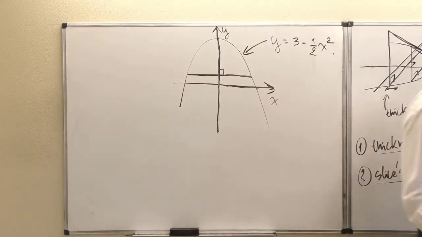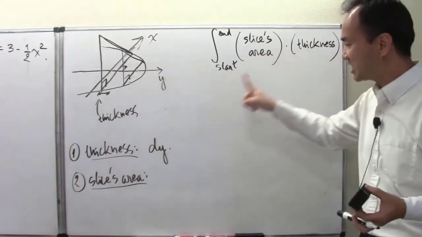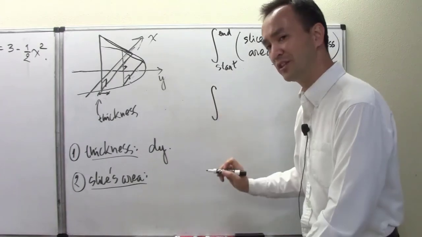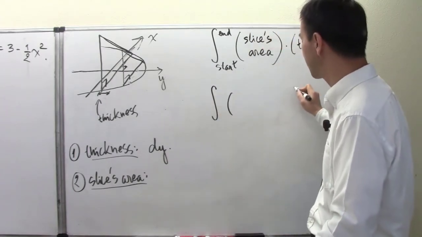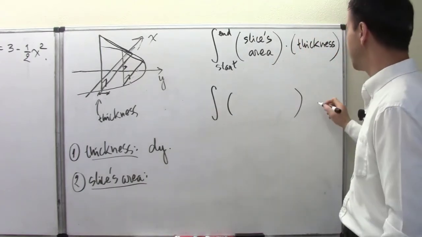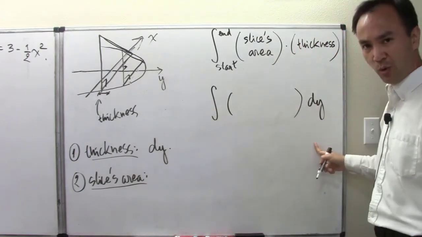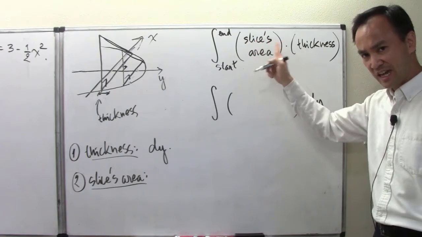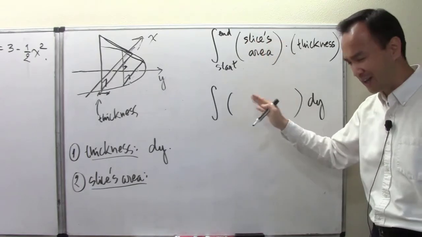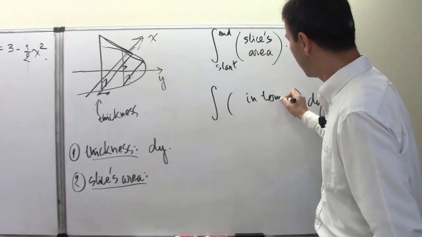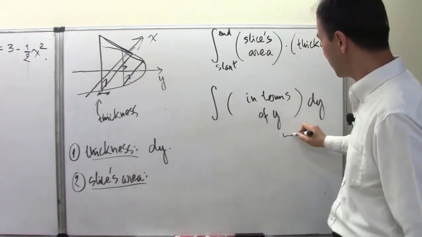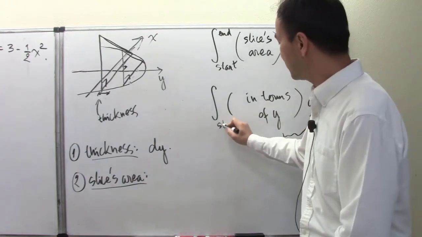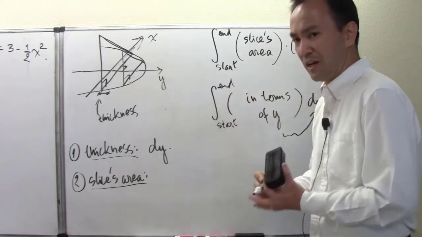Because, and I should have also mentioned, once I have decided that the thickness is dy, then just like I have been doing throughout the examples in the general discussion lecture, I am going to revise this fundamental formula, replacing the thickness with that dy. So the goal in the next step is getting the slice area, the area on each slice, and I have to express that in terms of y, to make it consistent with this dy expression. And then it's from a start to an end.